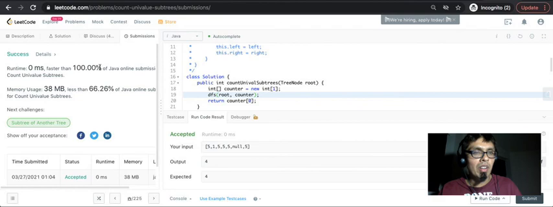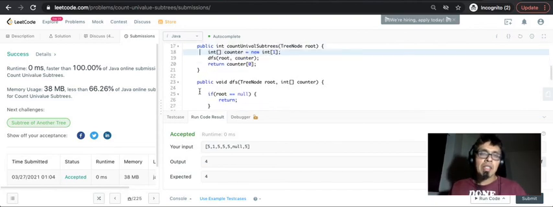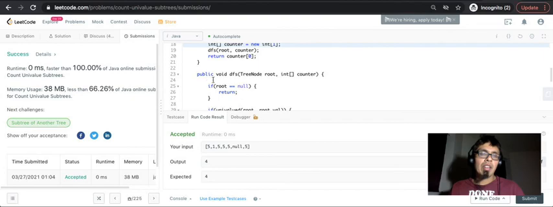It's faster than 100% of other Java submissions, so that's doing really well. The space is 66.26%, and I think really the reason for that is the double DFS, because we're maintaining two sets of stack frames. If we iterated through this tree, I think the recursion stack space wouldn't accumulate, and therefore we would have maybe close to 100% memory that we're faster than, instead of being in the 66th percentile. Okay, and yeah, so that's the problem.